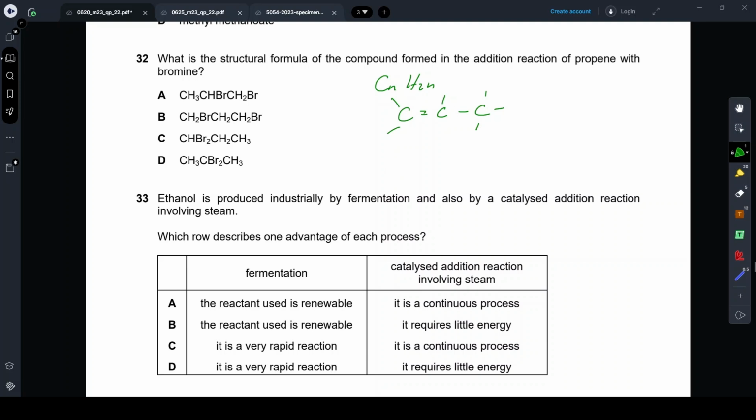Point being that you're going to get one bromine on the first carbon and one bromine on the second carbon. If you flip this around, that's what you're getting: one bromine on carbon number 1 from the other side, and then one bromine on carbon 2. You're not going to get both bromines on one carbon. Obviously, C and D are completely out. And it's not going to be scattered to the ends, because that's not how double bonds work. So you're going to get A.